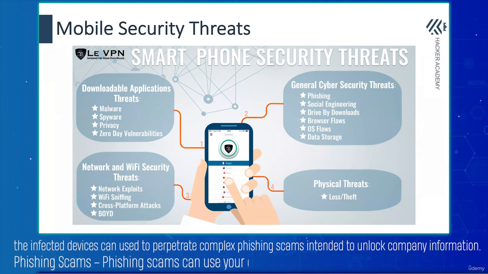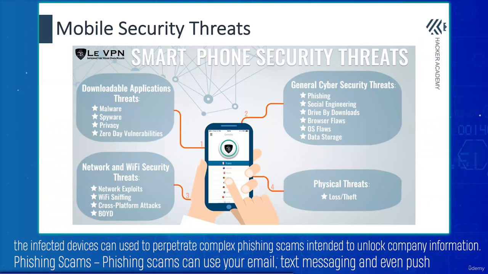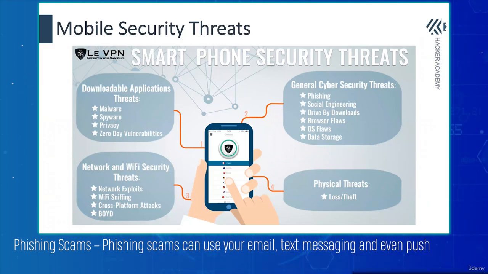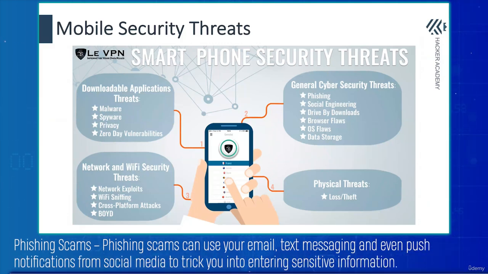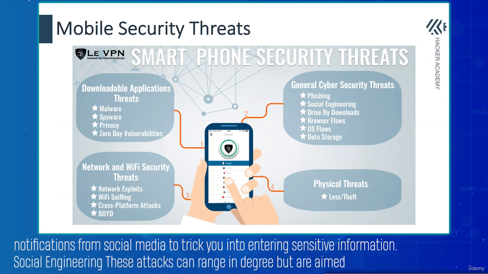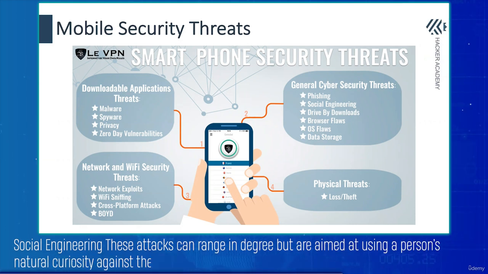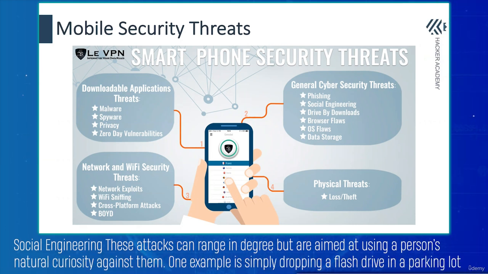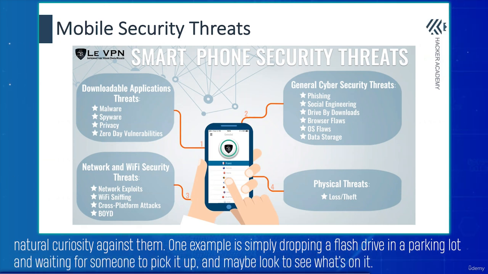Phishing scams. Phishing scams can use your email, text messaging, and even push notifications from social media to trick you into entering sensitive information. Social engineering. These attacks can range in degree but are aimed at using a person's natural curiosity against them. One example is simply dropping a flash drive in a parking lot and waiting for someone to pick it up and maybe look to see what's on it.